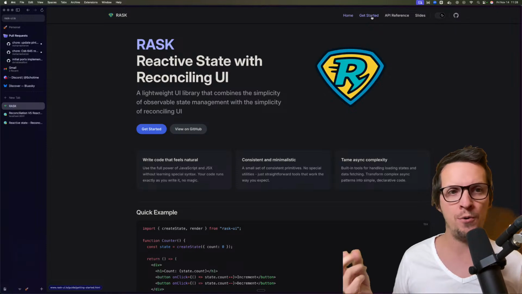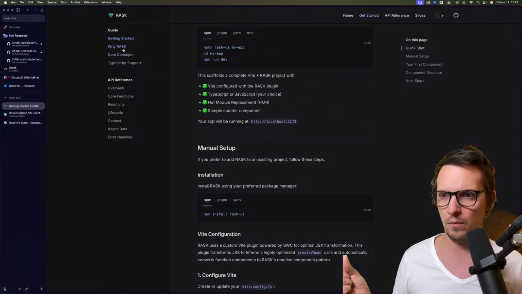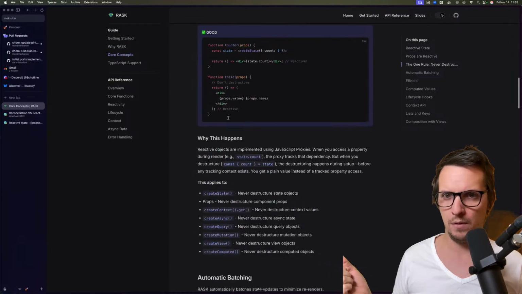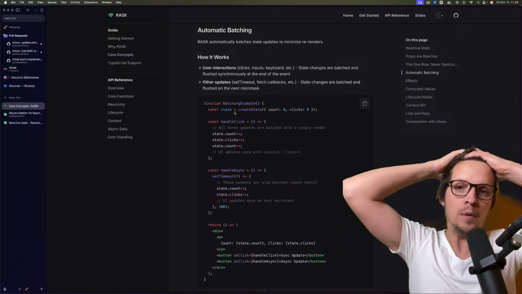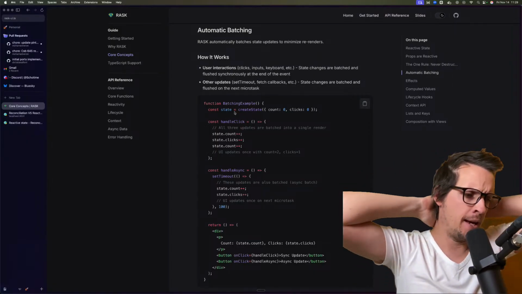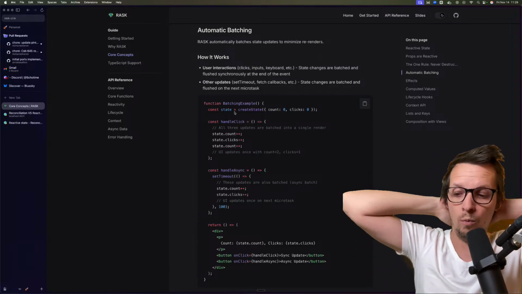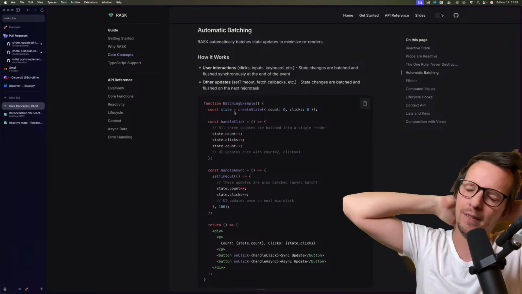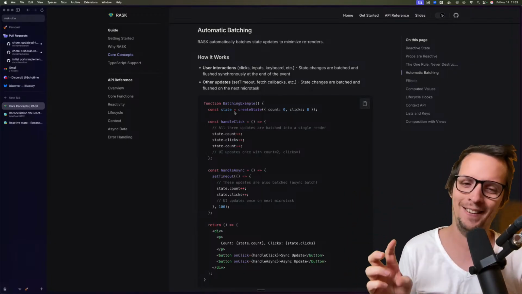But also, where do we have that information? Yeah, core concepts. Yeah, automatic batching, which is really cool. So this is something that came to React. Was it in React 18? So, and it's a very complex thing to get right. Or it depends on, well, it's technically unachievable.